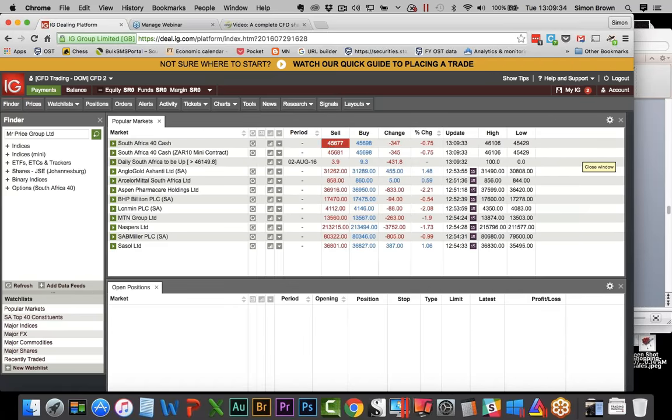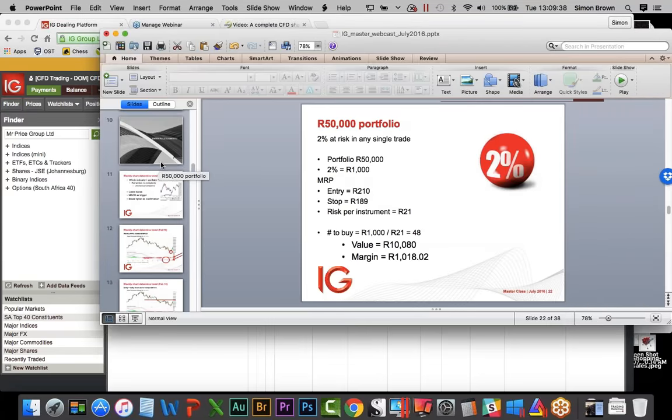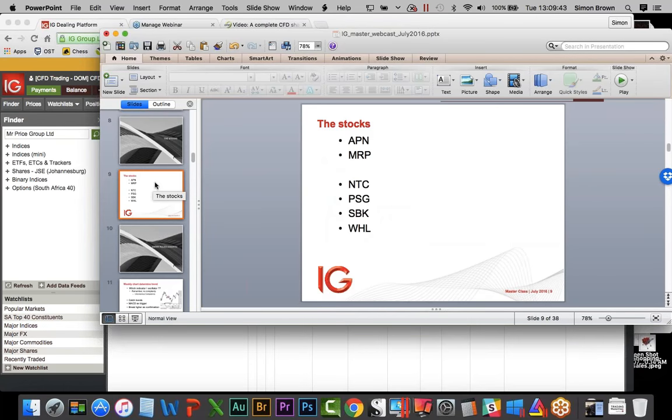So let's go through a couple of stocks that popped up on my radar. And then, as I said, if you want, we can go through. There are a couple of top 40 stocks. There's absolutely no point looking at Richemont, Intu, Investec, Mondi, Old Mutual, Brait, Capco, etc. They were my maybes, but there's a bunch of stocks that are just not worth it. And then there's four that really, really caught my attention. So let's kick off first with Netcare.